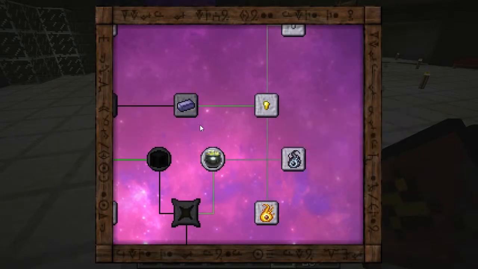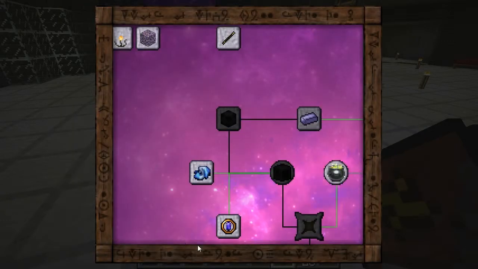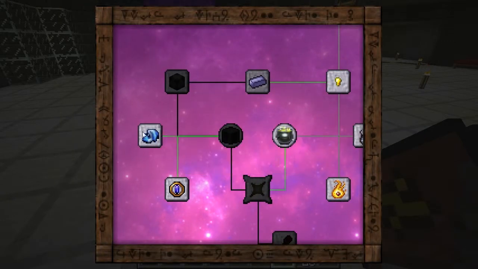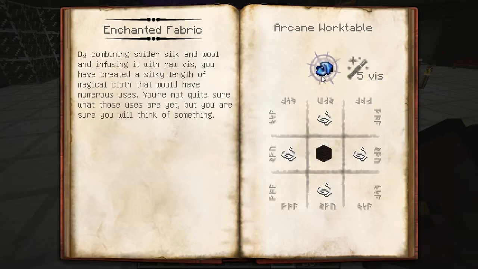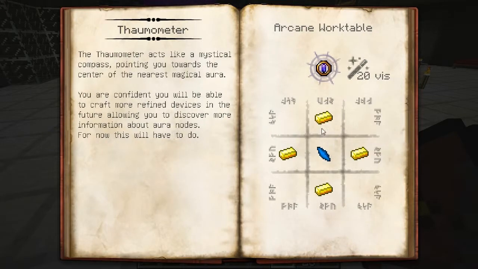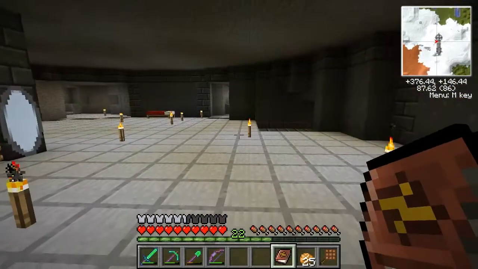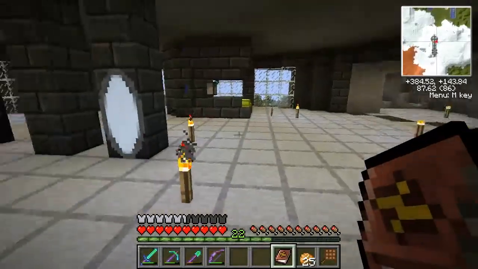And oh, what else have we got? The Enchanted Fabric. Oh, Arcane Work Table. That's the first thing I think we've got that needs the Arcane Work Table. I don't think we've got any use for it yet though. And then Thermometer. Ah, another thing on the Arcane Work Table. And I guess we can make... no, I don't have any gold right at the moment. We'll solve that by the end of this episode, though.